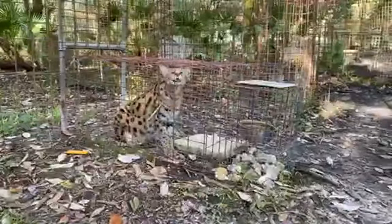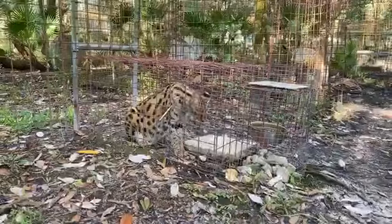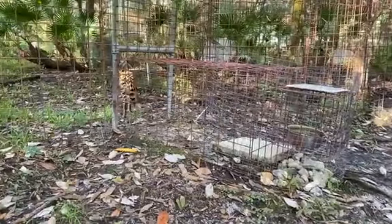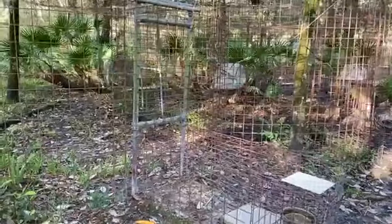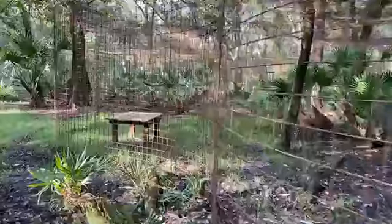So a feeding lockout is this little box off of the side of each cage. They all have multiple of them. This is where they come in for fresh water. You can see she can walk right out the back door. That door is there in case we ever need to catch her, so we can call her into this small space here, close that door, and then get her into a transport cage.